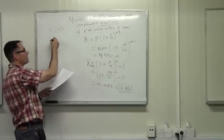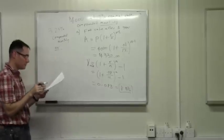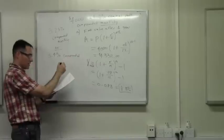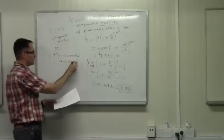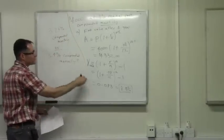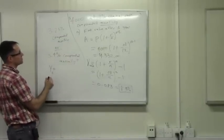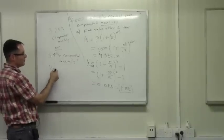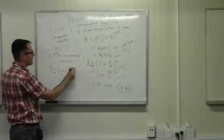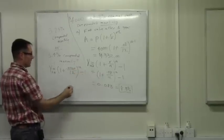3.25% compounded monthly, or 3.4% compounded annually. Use this formula. You're going to use it twice. First, the yield in the first case, we'll call it the yield 3.25, equals 1 plus the rate, 0.0325, divided by monthly payments, which is 12, raised to the 12, minus 1.